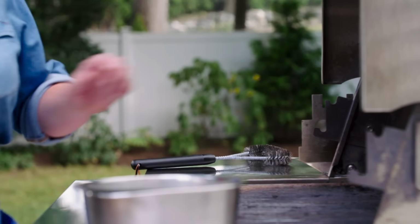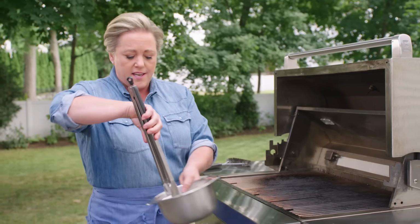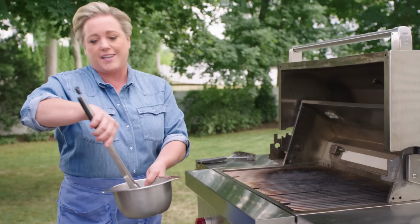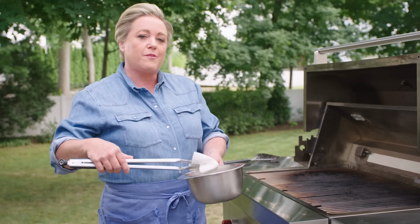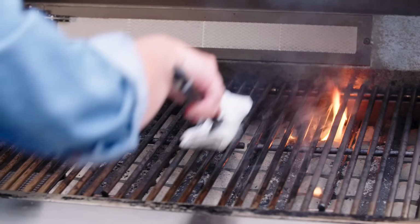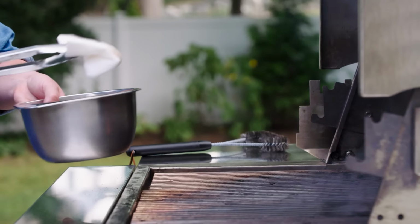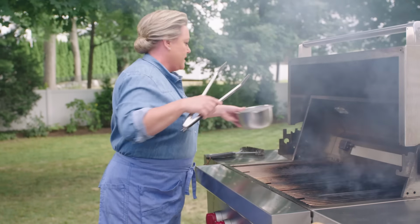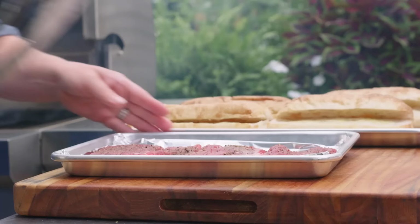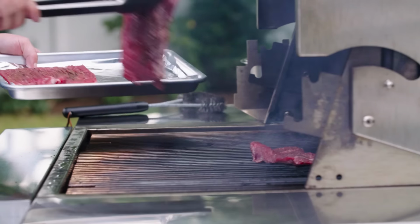Looks pretty good. Now I'm gonna oil the grill grates, and I always oil the grill grates before I cook anything. And if I'm cooking something on the delicate side, which we're not today, but if I were doing fish or a delicate piece of chicken, something that would stick, I would rub this oil on the grill grate easily 10, 15 times and build up a nice non-stick surface. But these steaks won't stick. All right, first up, the skirt steaks. Now these, very thin, they cook super fast, about 2 to 3 minutes a side.